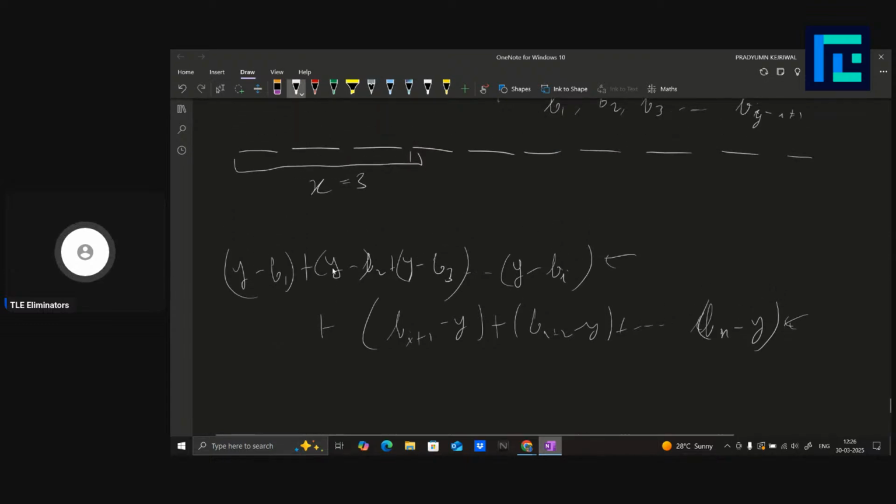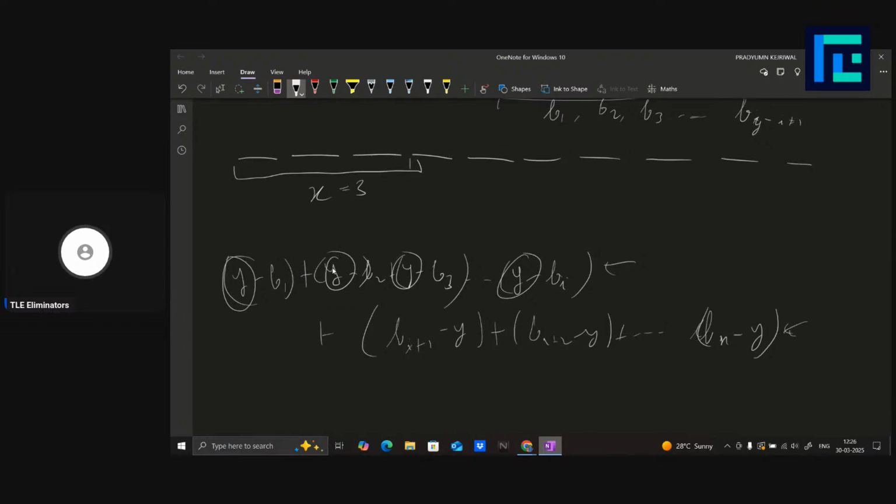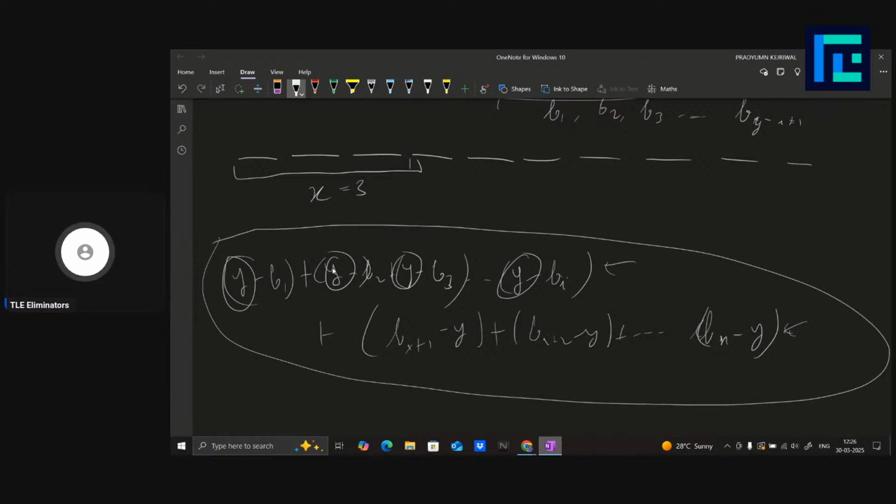So y is the median, right? Essentially you want to calculate the sliding window median, and then using that median you also want to calculate this sum. So guys, do you know how to calculate the sliding window median? There are multiple methods.